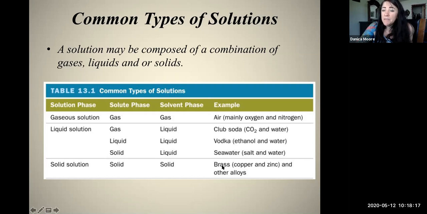And then a solid-solid solution, which I think is kind of the weirdest one to think about, an example would be an alloy, right? It's a mixture of metals that are homogeneously mixed. So brass would be an example of this, steel would be another example, right? So what I want to make sure you guys know here is what the different types of solutions are and an example of each one, okay?